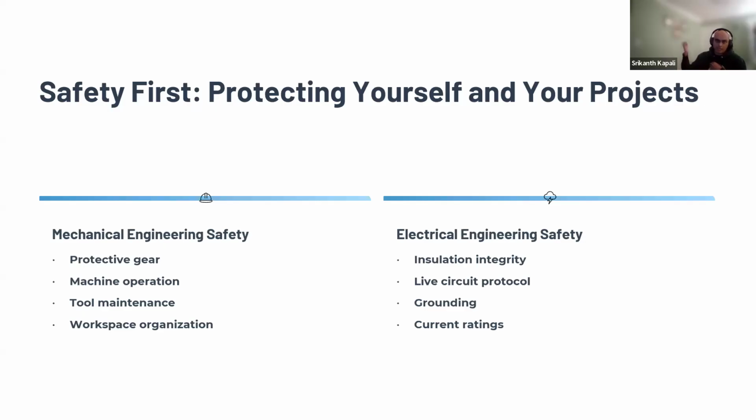If there's an overload, you know where the safety switches are, or there's an adult trained to turn off the safety switch. Grounding, always make sure that you have ground fault interrupters. So if anything gets grounded, the circuit trips and does not damage the equipment or electrocute you. And always be aware of the current ratings and include these as part of your safety and research plan. It's very important to know what kind of voltages and currents you're dealing with when you're working with electrical engineering equipment, so we can make sure to approve the project and make sure that you have the proper safety protocols and tools to help you do those research projects.